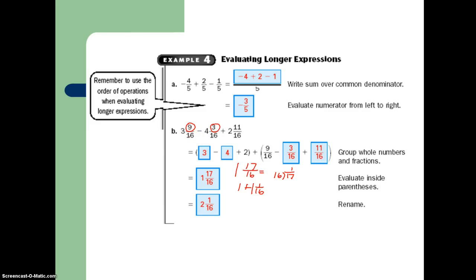If you do it the improper way, you have 57 over 16 minus 16 times 4 plus 3 is 67 over 16 plus, and do 16 times 2 plus 11, 43 over 16. 57 minus 67 is negative 10 plus 43 is 33 over 16. We can simplify by bringing down 33, which goes in twice, 32, left with 1. So that's how we get the 2 and 1/16. Either way works. Pick which one works for you.